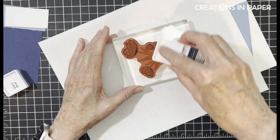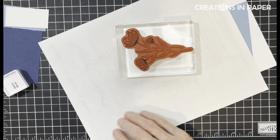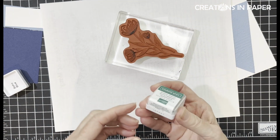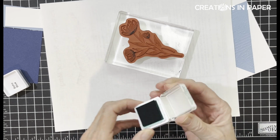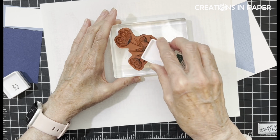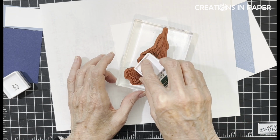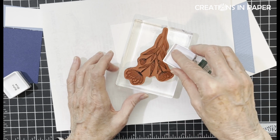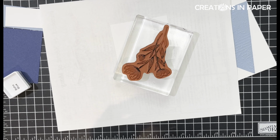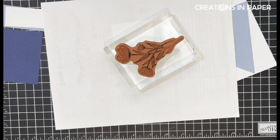All right, I'm going to take and put a little bit of blue down here at the base. And then I'm going to take my shaded spruce. All right. And I'm going to add that to my leaves. This is when your spots are great because you don't need a lot of space, or you don't need a big thing. Now, I want to blend that some.